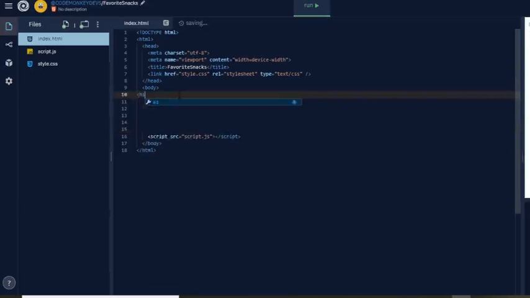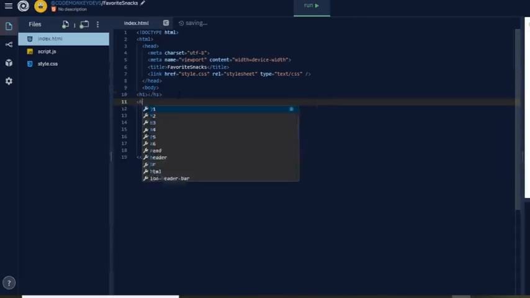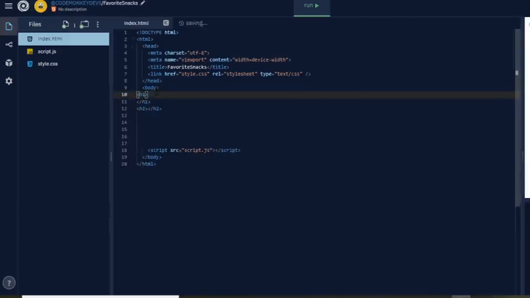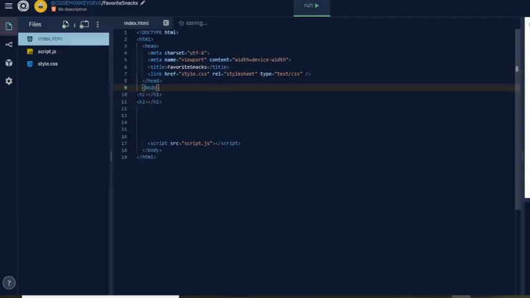So I'm going to show you guys how to make H tags. I'm going to show you an H1, and that is the biggest, but you can do H2. And you should be doing this with me here. So change the title up here to favorite snacks, create an H1 and an H2. Now, you don't need to do like a body tag where you have this space in between. What you can do is just have it like this. But as you can see again, there is no backslash, and then there is a backslash. Now this is closing it, so everything I type in between right here are the words that are going to end up on my website.